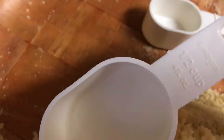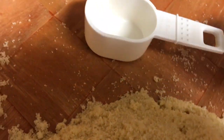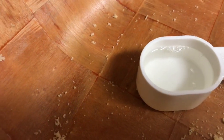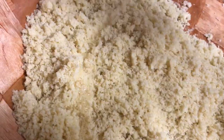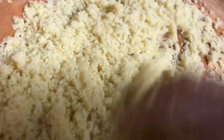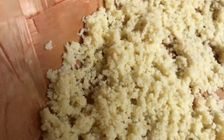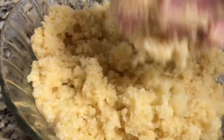Since I used a half cup as the measuring cup with the first ingredients, I'm going to use half of it, which is a quarter cup. Pour water, then add rose water. Sprinkle the semolina mixture with water and rose water and mix with fingers only. Place the semolina mixture in a smaller bowl, cover with plastic wrap and refrigerate, preferably overnight.